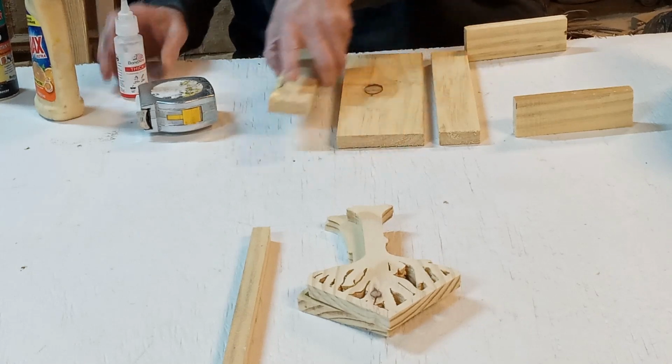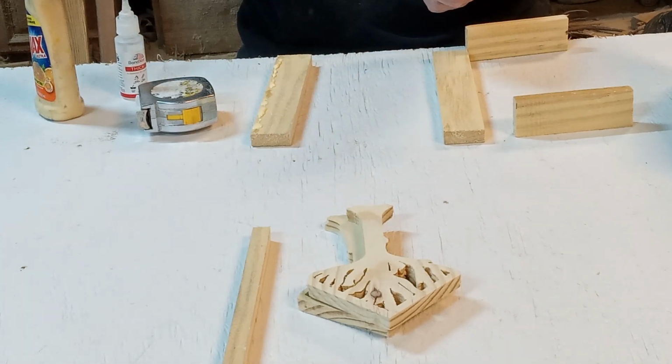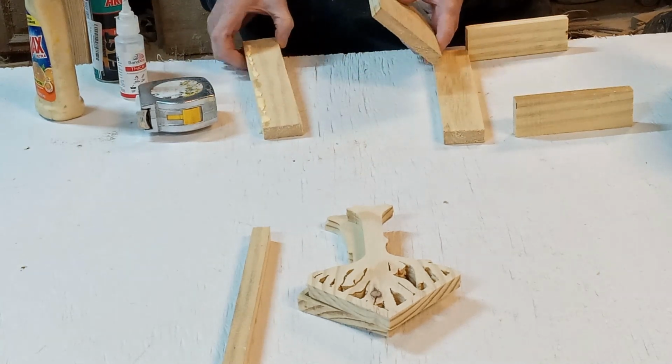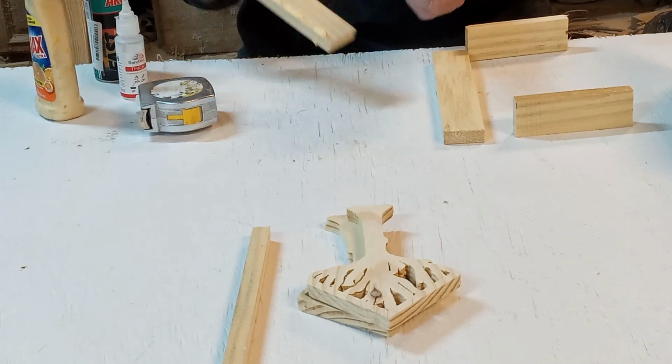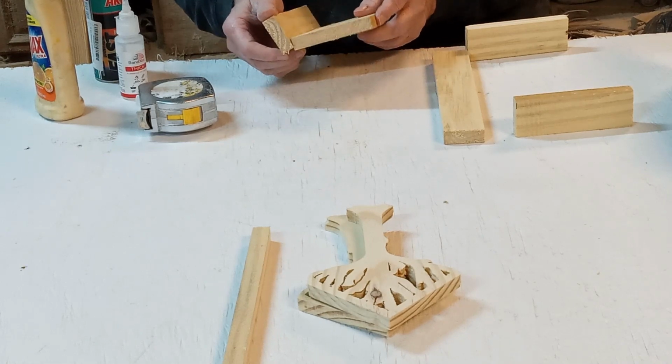Again, you can see I'm applying CA glue along with the Titebond glue, and we're just going to put it together here. Mash it together, hold it 10 to 20 seconds. Of course, the activator will speed it up. So it goes together pretty easily from what I found out.